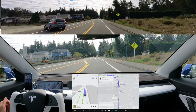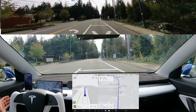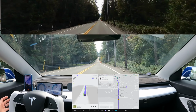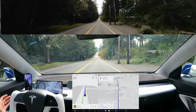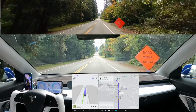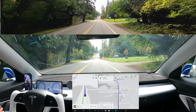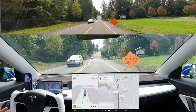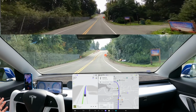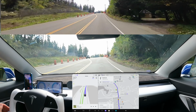Okay, so, wow. I could swear that in this update it said it handles other cars better. Here's a train track. We're blasting through it. It used to slow down on train tracks. Didn't anymore. And that car back there was not even in my lane. It was turning out of a turn lane beside me, and it slowed down for it. I went down probably 5-6 miles per hour there. Again, doesn't usually do that. So I don't know what it's been smoking, but full self-drive be on crack or something.